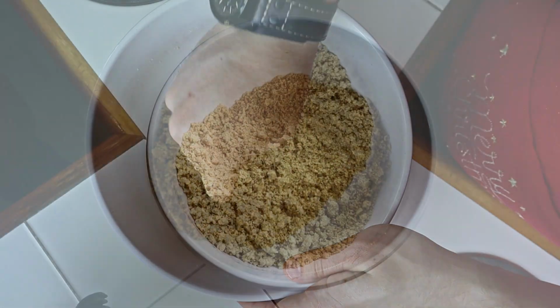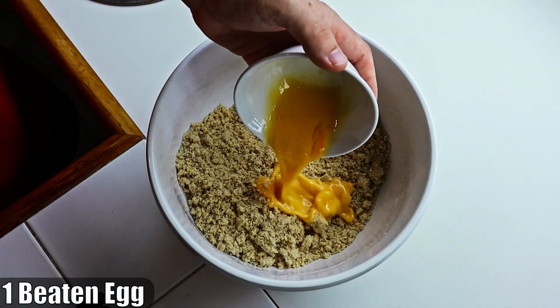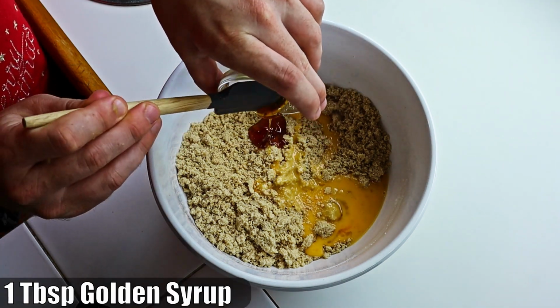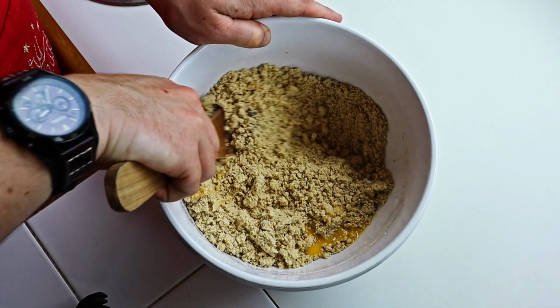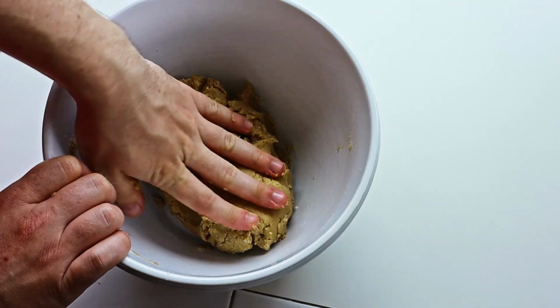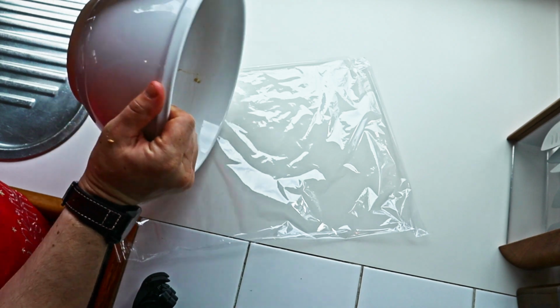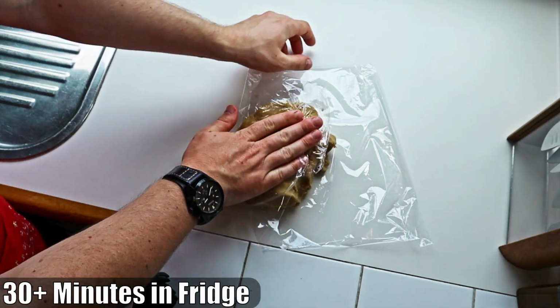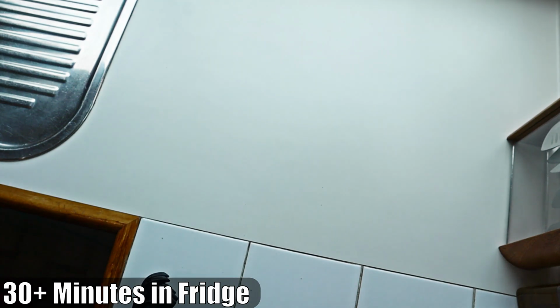Having done that, it's time to add the beaten egg and golden syrup. Then we use a spoon and mix it in, but if that doesn't work, just use your hands until it comes together. With it now combined, we dump it onto some cling foil, tuck it in and put it to rest in the fridge for 30 minutes or more.